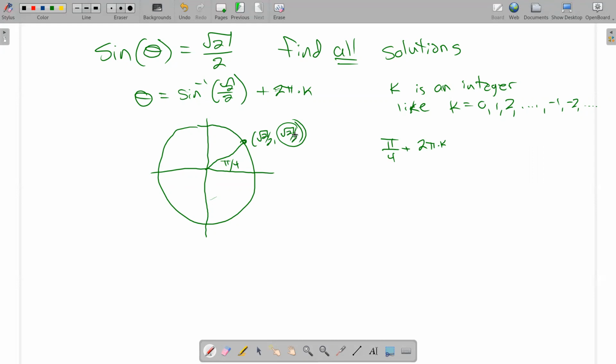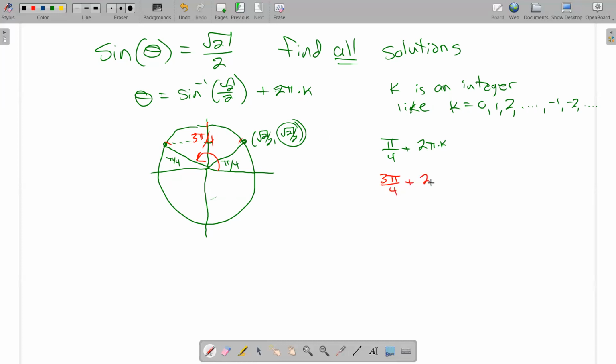Now, think again, on the unit circle, sine is the y value on the unit circle. Y value is this one right here. So that also leads to this point over here, which the inverse function doesn't know about. But we know, due to the symmetry in our circle, that we have a reference angle of pi over 4. So the other angle to get from here to there would be 1, 2, 3 pi over 4. That would be the other angle. So my other set of solutions would be take 3 pi over 4 as the first one.